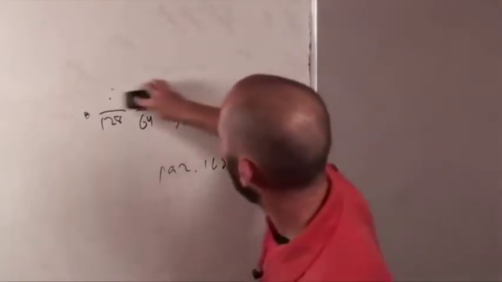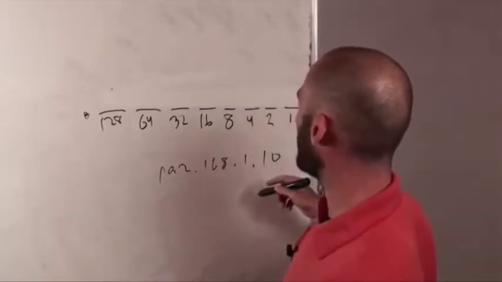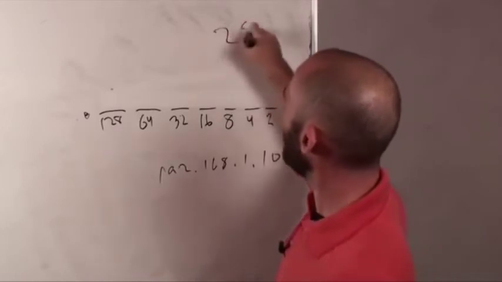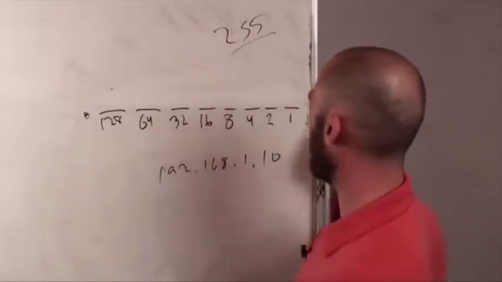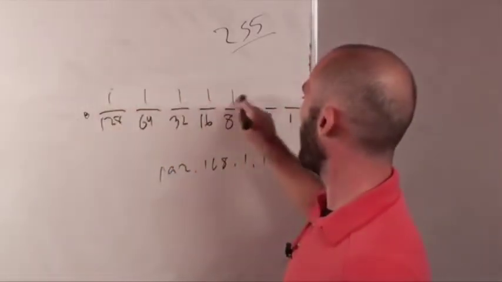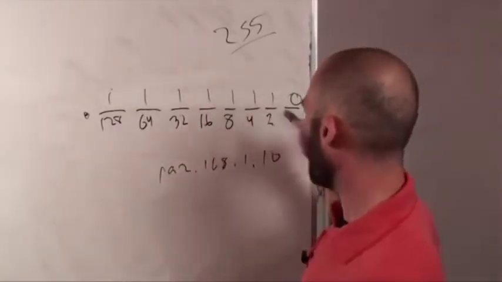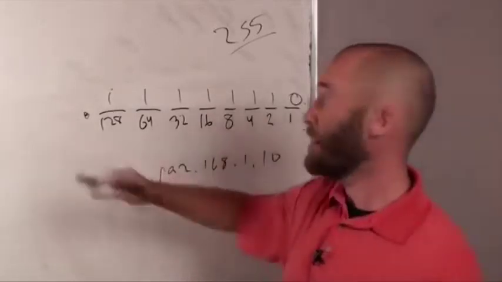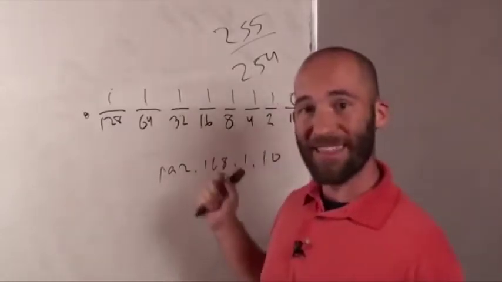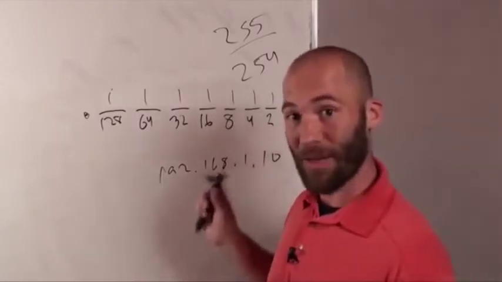If you want, let's say, address 254: if you add all of these up together, they will come out to be 255. So let's say you want an IP address of 254. You'd say 1, 1, 1, 1, 1, 1, 1, 0. So 128 plus 64 plus 32 plus 16 plus 8 plus 4 plus 2. You add all that up, and that will come out to 254. So this is what the numbers mean and how we get the numbers. This is going to be very, very important in a second once we start dealing with subnet masking.